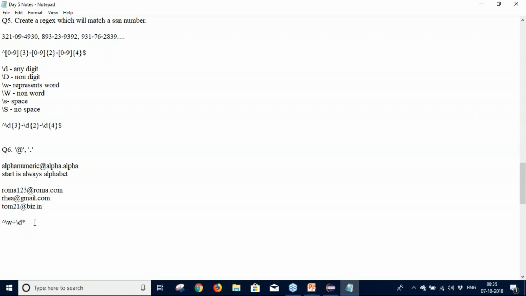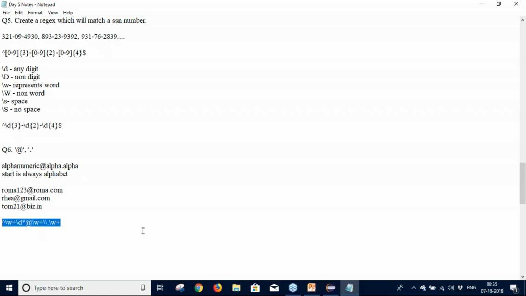Followed by @. @ symbol is very important. So there has to be an @ followed by again a word followed by a dot. Now dot has to be escaped because dot actually stands for a special expression which means any character. So dot followed by again a word.